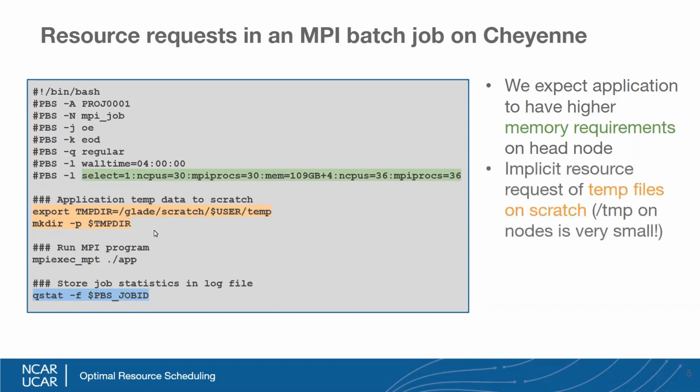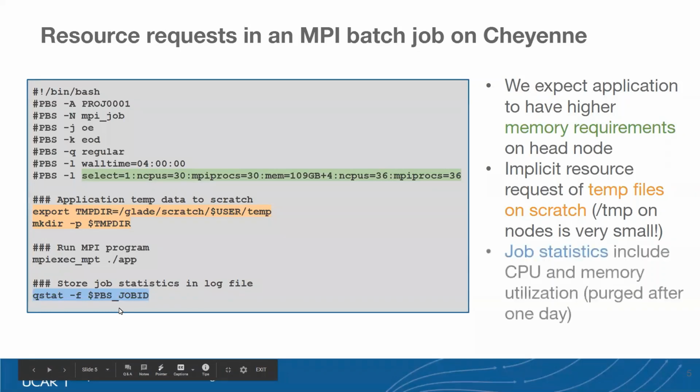But the reason that we recommend doing that is because there's a /tmp space on the compute nodes on Cheyenne, and that space is very small. It's about 150 megabytes. So if your application is writing a lot of temporary files, it's pretty easy to exhaust that space, in which case, if your application isn't doing good and frequent cleanup, that can cause things to fail. Some systems have larger temp spaces, but we keep it small because it's actually using fast storage, but it has a small footprint. So better to keep these on scratch.